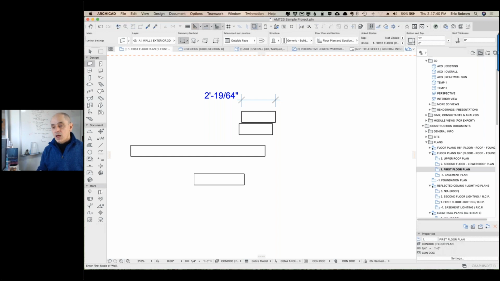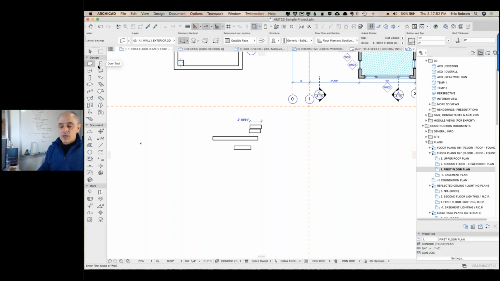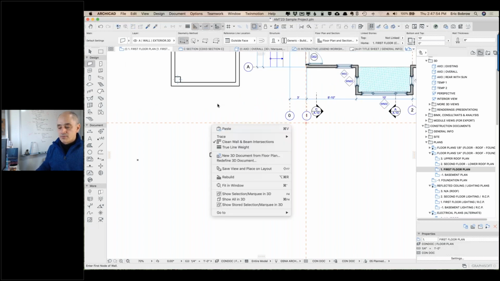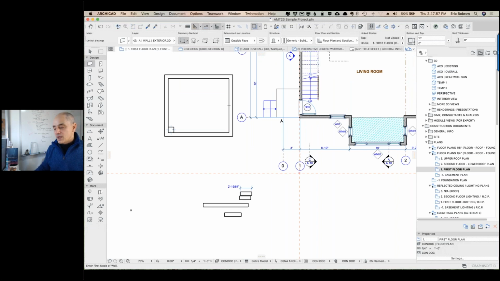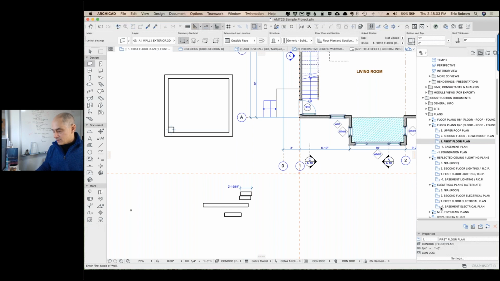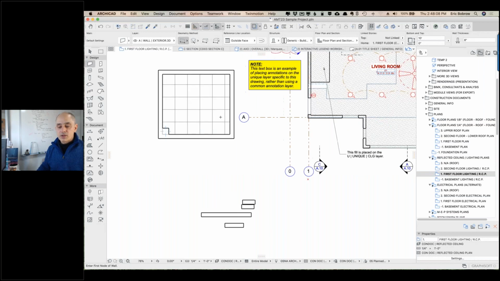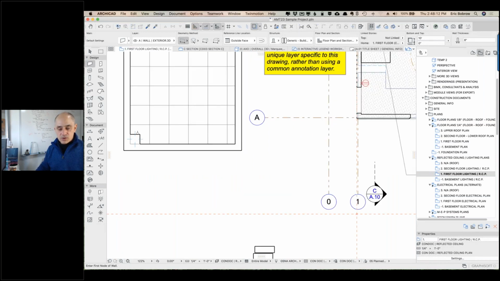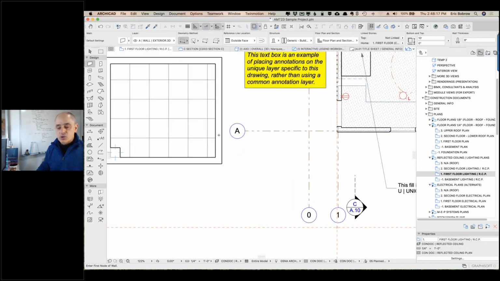Now the question comes up, well, I'm drawing just sort of a concept. I don't want to have to worry about, is it 21 feet or 21 feet 2 inches or whatever. I don't want to have to type it in. Well, here's a nice little trick. So here's this space here. Now remember, we had this space. I'll put it on the ceiling plan so we can see the grid of this. All right, so suppose we wanted this to be a nice even space. So in other words, these are 2 foot increments and we wanted to take that out. Now, of course, there could be different constraints. Maybe we'll take it down, so we'll take it in to here.